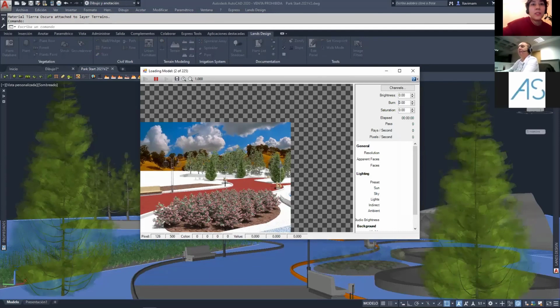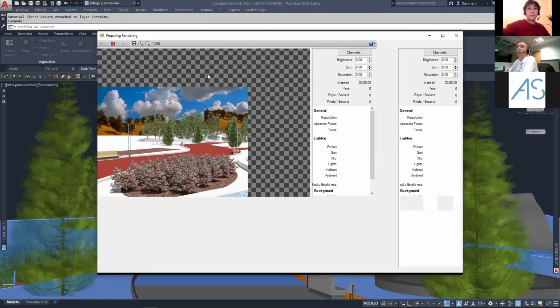There was a question about which kind of lists or schedules we can get from Landsdesign. So apart from the plant list, can you please show us? The first one is going to be the terrain list. Then you can get the plant list, the watering device list, and the length of the pipes for the watering pipes.